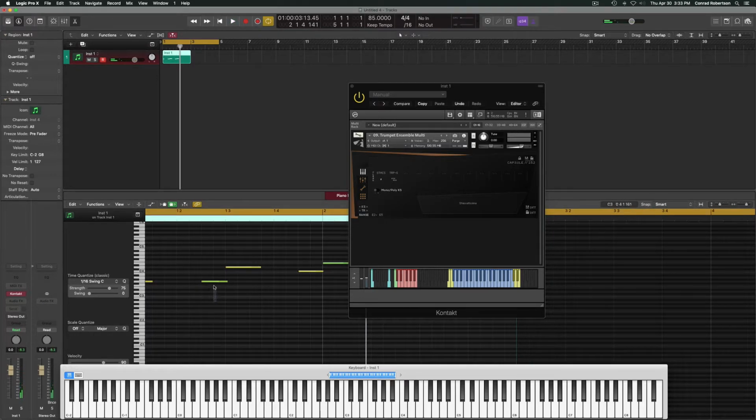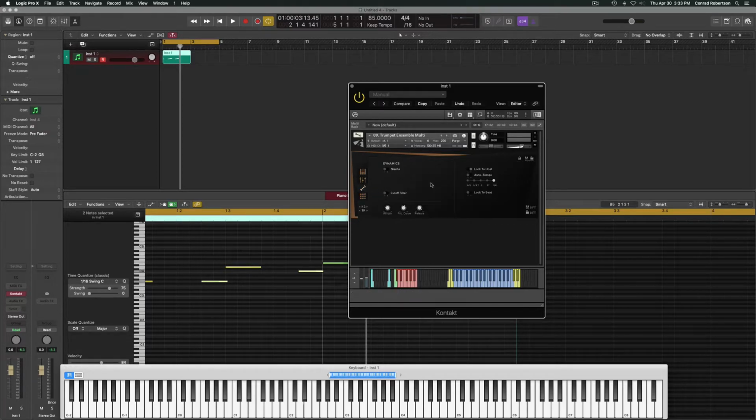Okay, so I want these 2 notes right there to be the triplet repetitions, sort of as a little fanfare into the next note. So obviously we want to have the key switch set up, but the other thing with these triplet repetition phrases is you can control the tempo of them right here. So actually let me go ahead and select it. So if I go ahead and play it now, I can change it to another tempo.